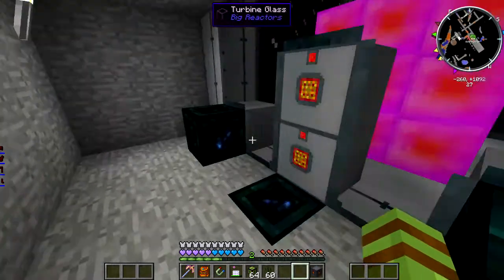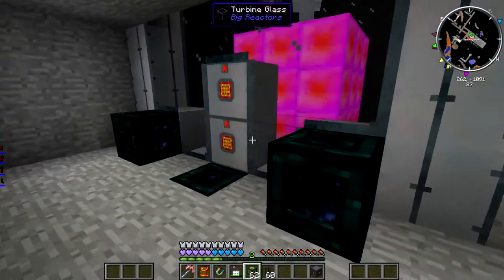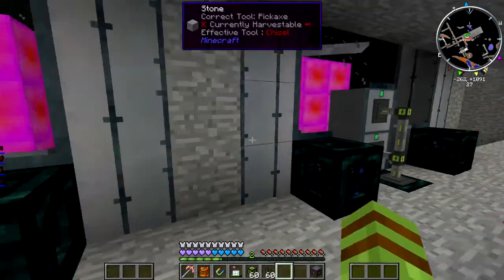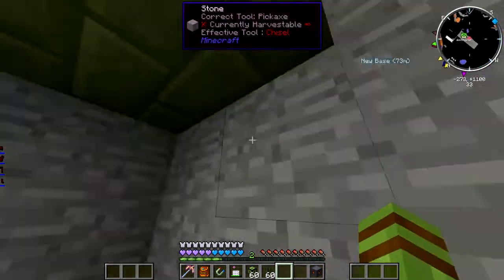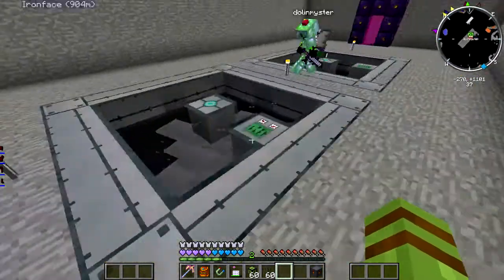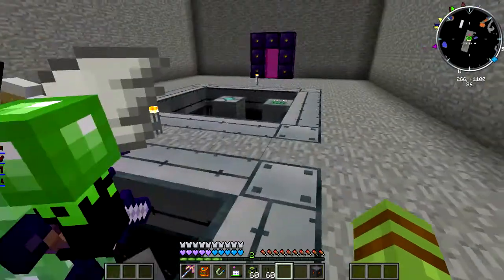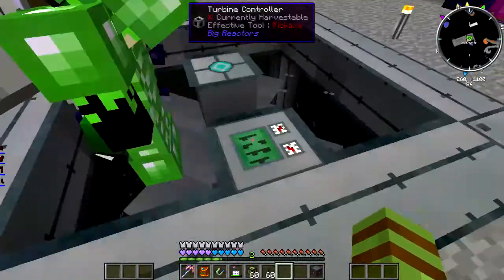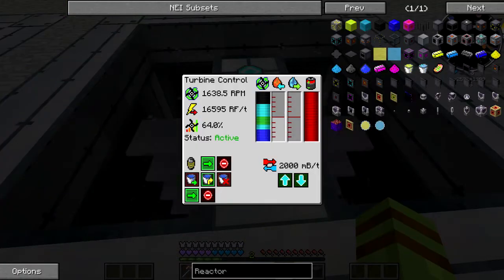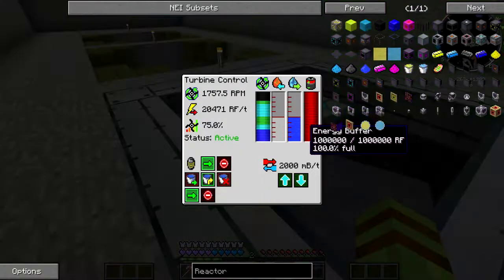Alright, so these are sending power. Why is this losing so much speed? This shouldn't be losing this much speed. Oh, you broke it, didn't you? No, it's like... All right. So this one's still going up. This one's going down. Give it a minute to stabilize. It might be once this one powers up, it should stabilize with the rest of the network.